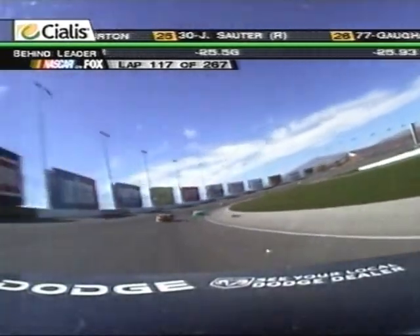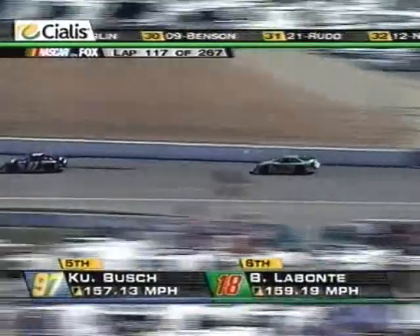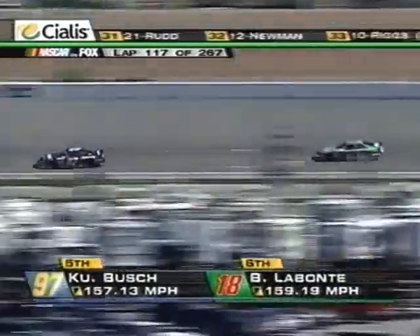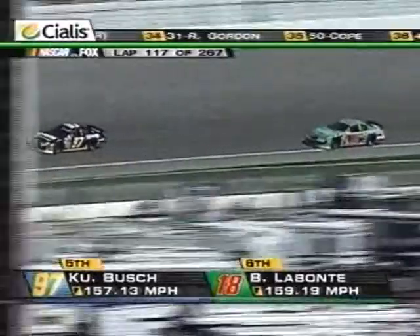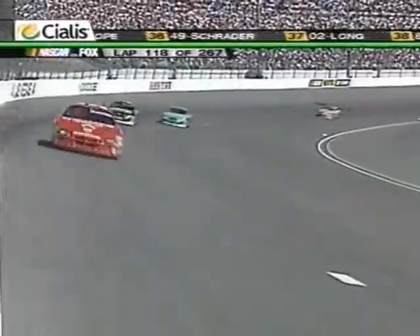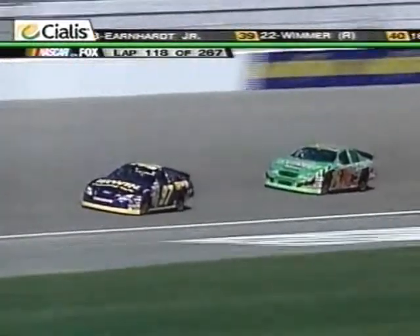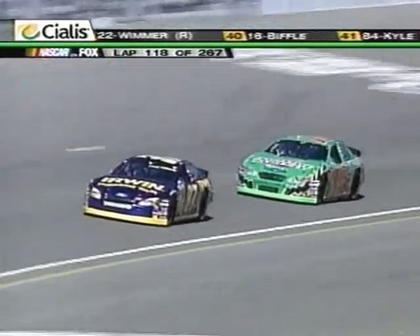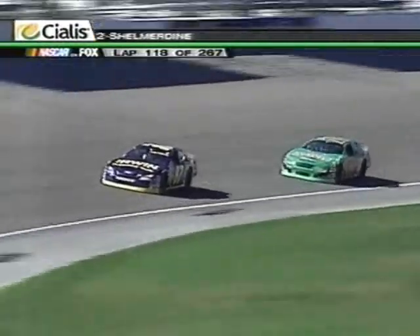He just passed Kurt Busch, who also started up here on the front row. Kurt Busch is nothing else if not a very funny guy. He just came on the radio a couple of minutes ago and asked his crew, 'Where's Matt Kenseth going in such a hurry?' Kurt Busch's problem is the right rear corner of the race car. They have been hurting the right rear tire in practice. This morning Jimmy Fennig put a setup under it that he thought would help preserve that right rear tire. It hasn't worked as well as they might like, and they're eating up right rear tires. That's Kurt Busch's biggest problem.